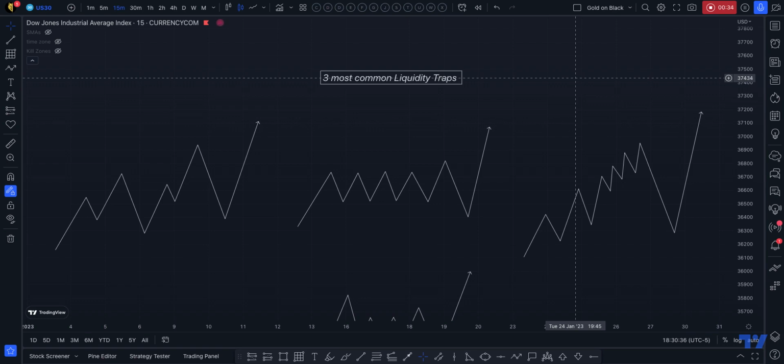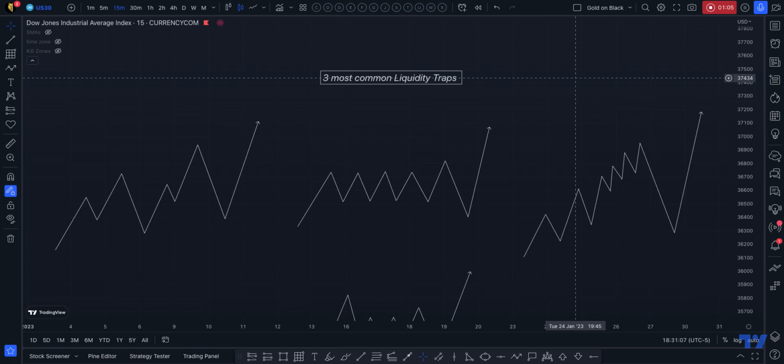They put so many names on it. At the end of the day, it's basically the same thing, right? I think they also call it engineered liquidity and all this stuff, like it's all with the algorithm, but it's all the same thing. It's basically the markets taking money from traders like us, right? And using it as fuel to then move to a certain direction.